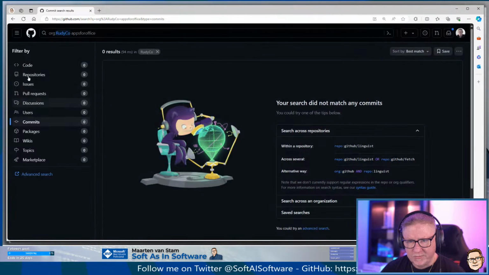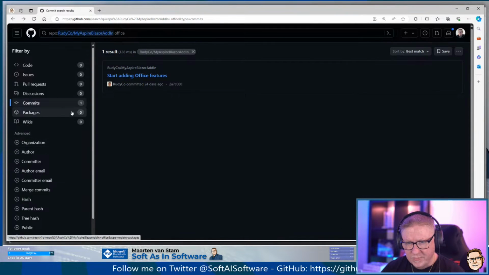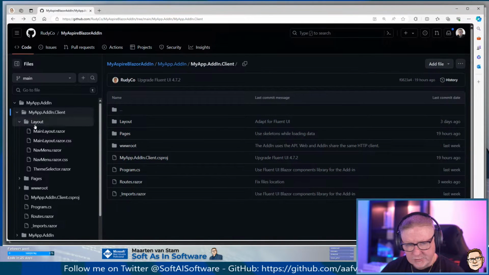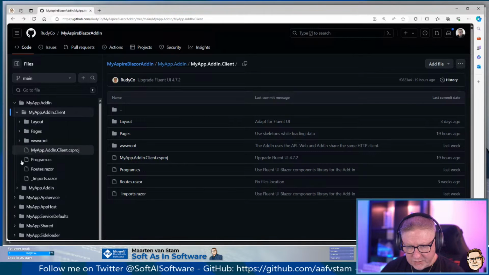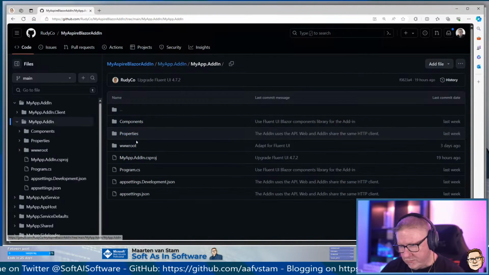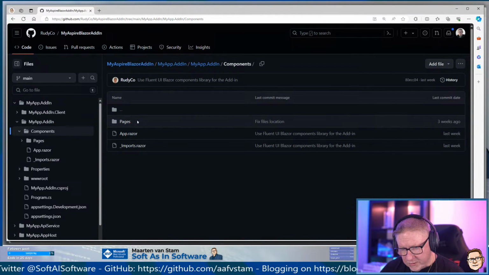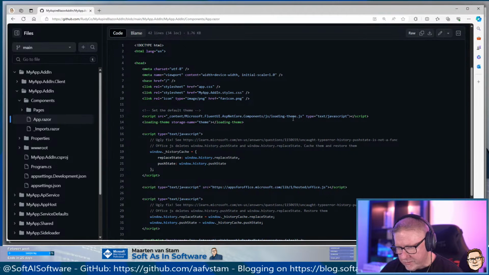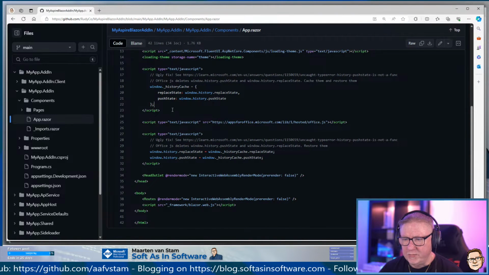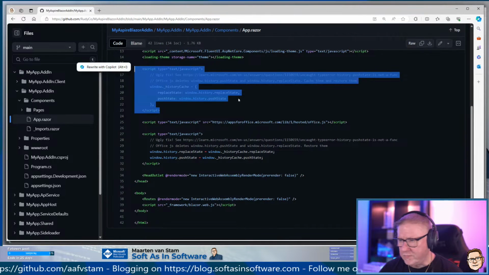And what's the project? My app add-in. My app add-in is this one. Components maybe? There it is. So why didn't it find this one? It was not able to find this. That's weird. It's indeed the same kind of code.